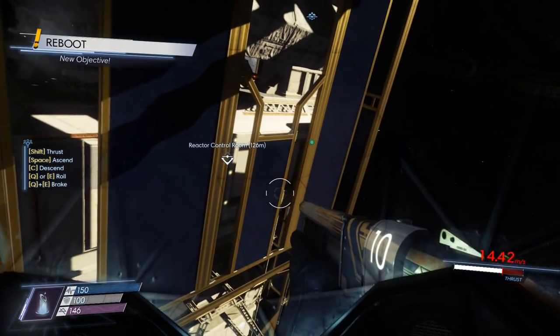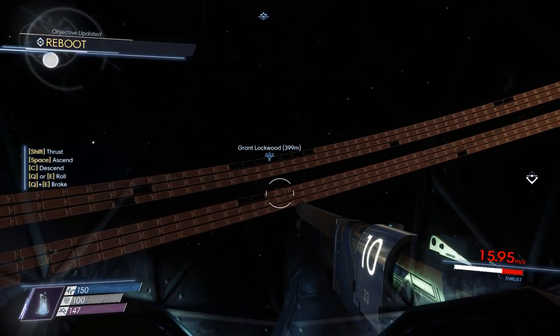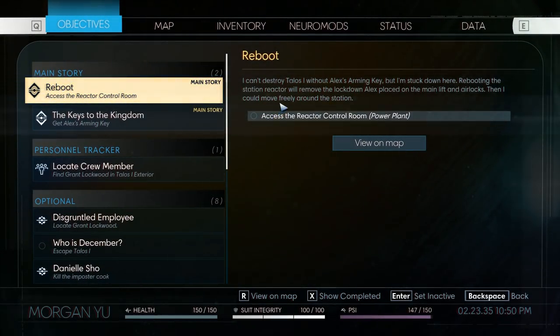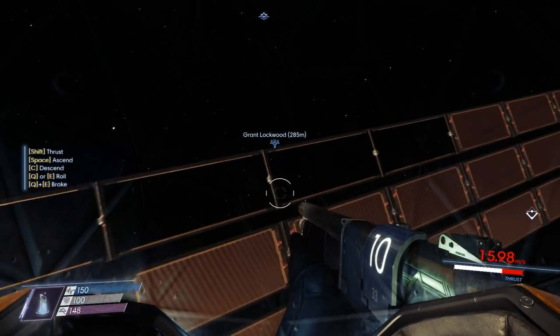Alright. New objective, reactor control room. Do I have to go to it from the outside? Reboot, hold up. I can't destroy Talos I without Alex's armor key, but I'm stuck down here. Rebooting the station reactor removed the lockdown Alex placed on the main lift and airlocks. Then I could move freely around the station. Oh, yeah, okay. We have to go through life support via the main lift.